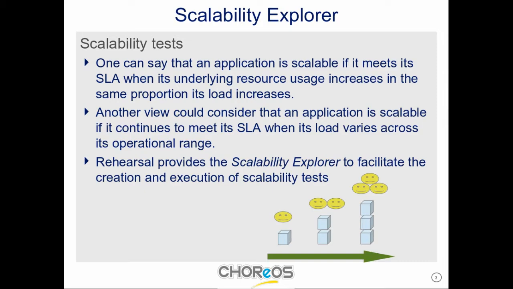One can say, for example, that an application is scalable if it meets its SLA when its underlying resource usage increases in the same proportion its load increases. Another person could say that an application is scalable if it continues to meet its SLA when its load varies across its operational range. So Rehearsal provides the Scalability Explorer to facilitate the creation and execution of scalability tests to test this kind of assumptions about the scalability of a certain choreography.